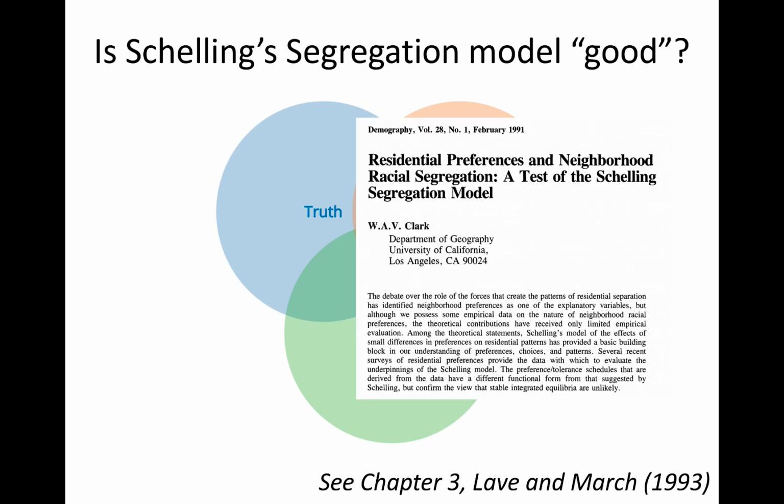This is one of the many papers that empirically test Schilling's segregation model. As you can see from the abstract and also from the main text of this very nice article, Schilling's idea received very strong empirical support. Of course, there are some minor deviations, like a different functional form observed in the data, but in general, empirical data support Schilling's insight pretty strongly. So we can probably conclude this model contains an interesting aspect of the truth as observed in empirical research.